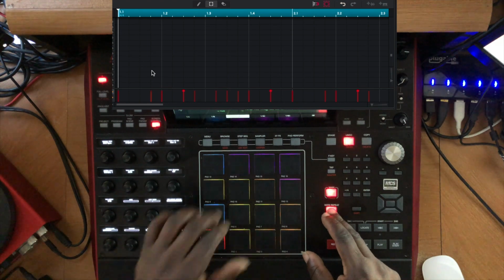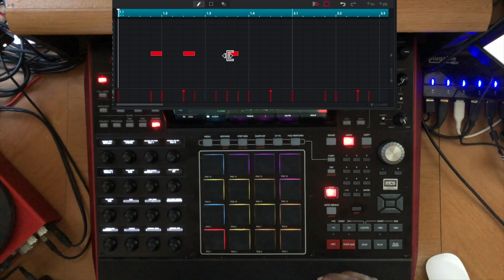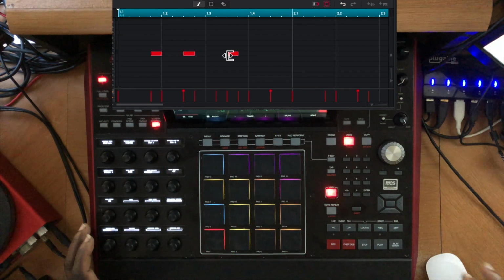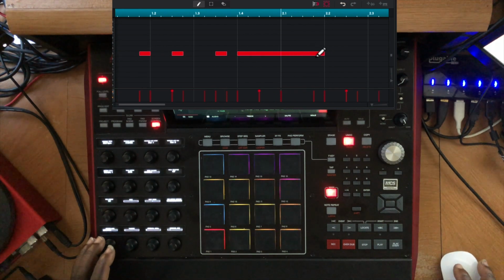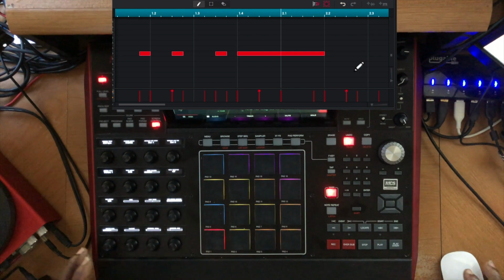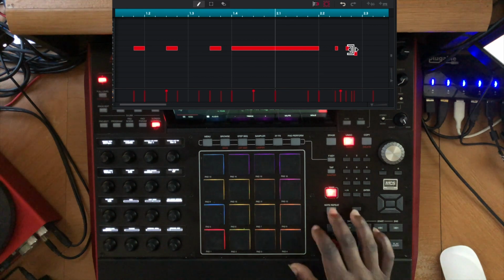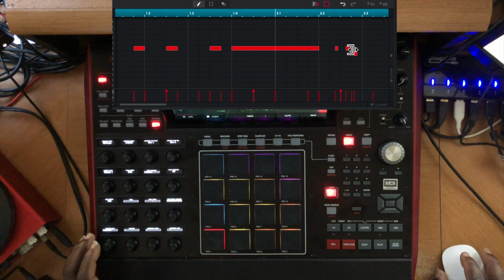So holding down note repeat, right now it's set to 16ths. So I'll go up here and grab my pencil tool, put a random note down, a couple of them, and it's drawing the notes in 16ths. Now, if I hold down note repeat and I go to quarter notes, it changes the size of the grid on the MPC software. So now it's drawing nothing but quarter notes. I go to 64th notes and it's drawing 64ths, and so on and so forth. So changing note repeat also changes your time code a little bit.